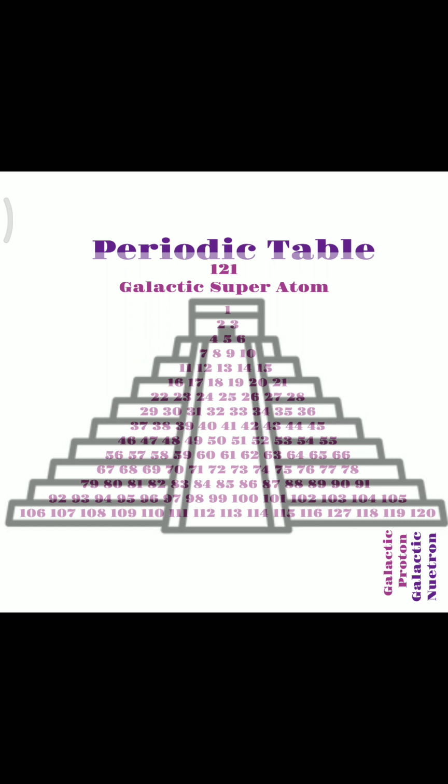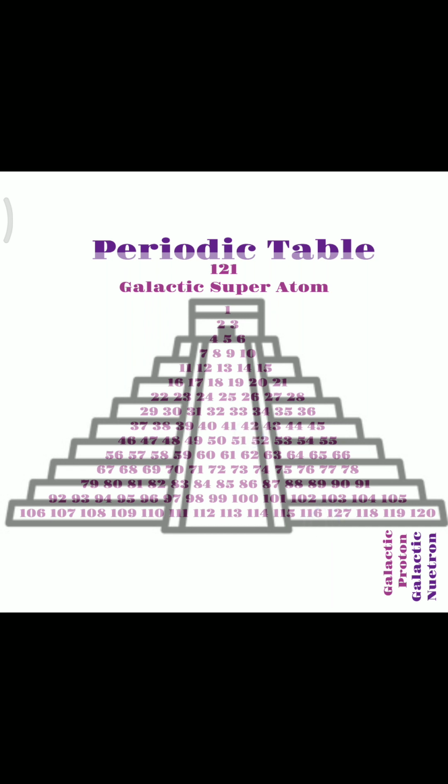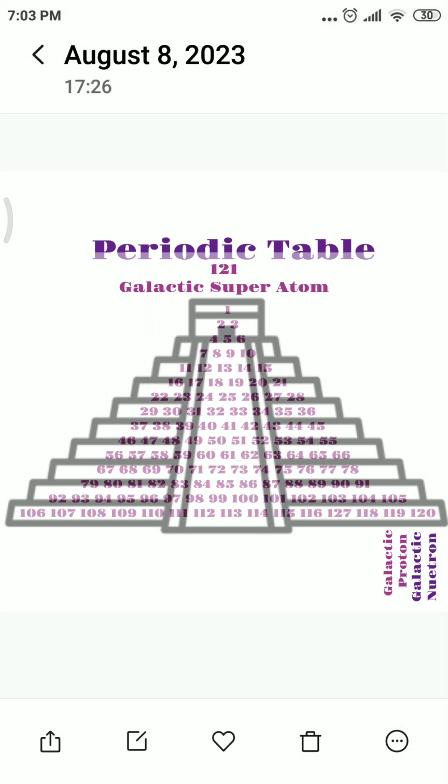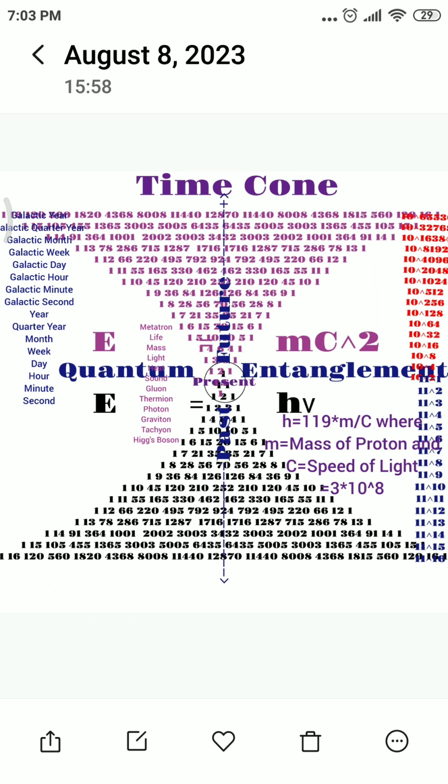Then we will have 117 elements, and the element 117 will be naturally available in the Earth's crust. I mean, when Neptune also achieves its full capacity and becomes a full regular planet, not just a shadow planet, Uranus and Neptune, then element 117 will also be available in the Earth's crust. That's what it means. Okay, then let us go to the other one here.